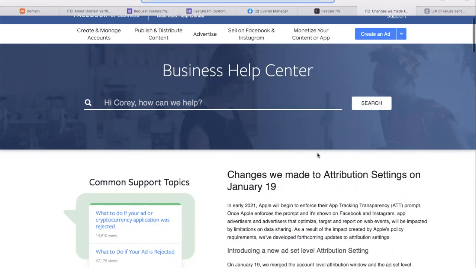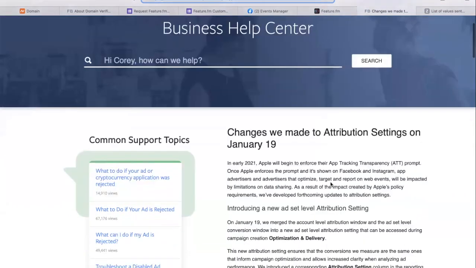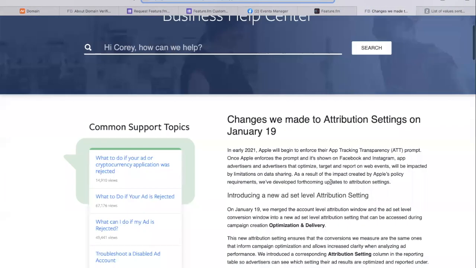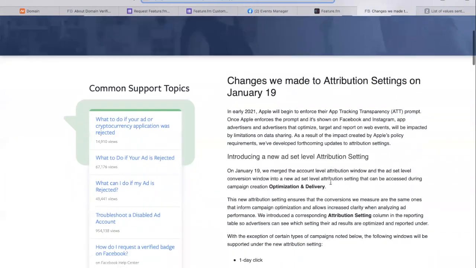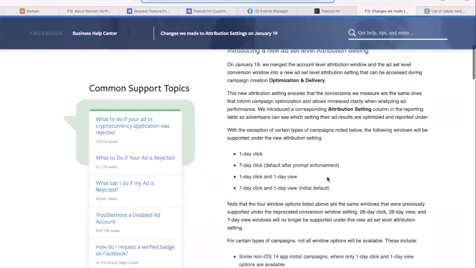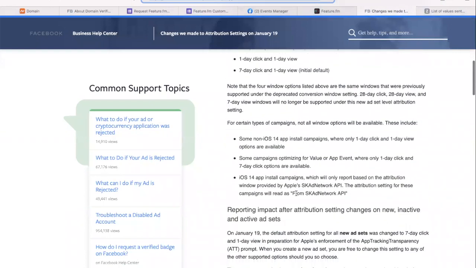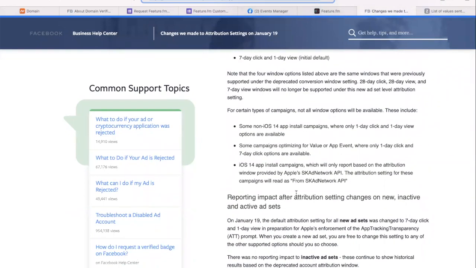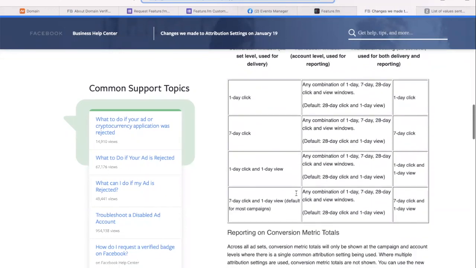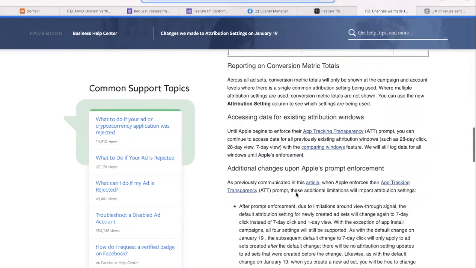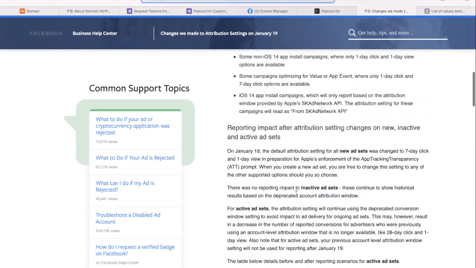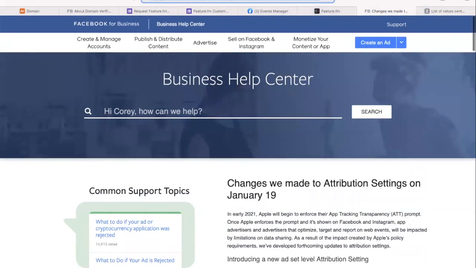Yeah, those changes went into effect before a lot of this stuff did, actually. And it walks you through. If you check out this article, we can also include this in the follow up to this. But it'll show you what types of campaigns are noted and what the attribution windows are if you're running any type of ad set. There's a lot of detail here, so we won't go over it right now, but this would be the article to check out for that.